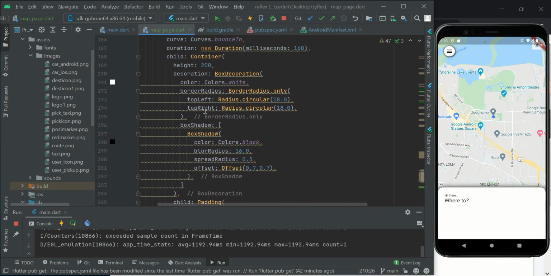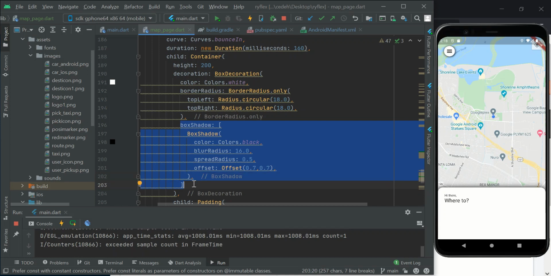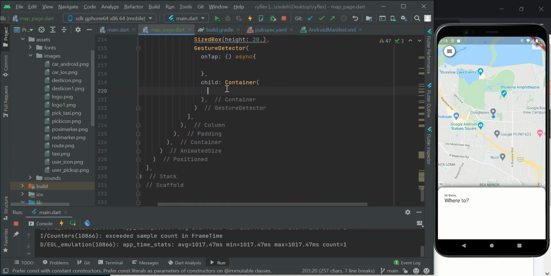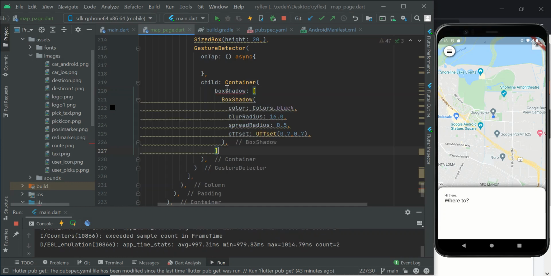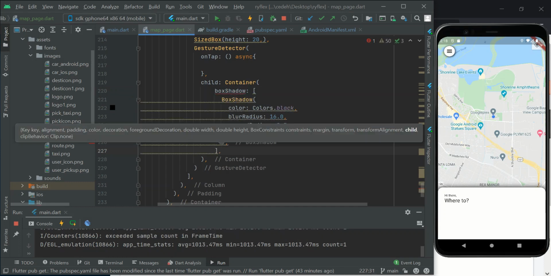So instead of going through all this wahala, let's just copy this box shadow and come down and paste it here, so we can quickly continue what we are doing.